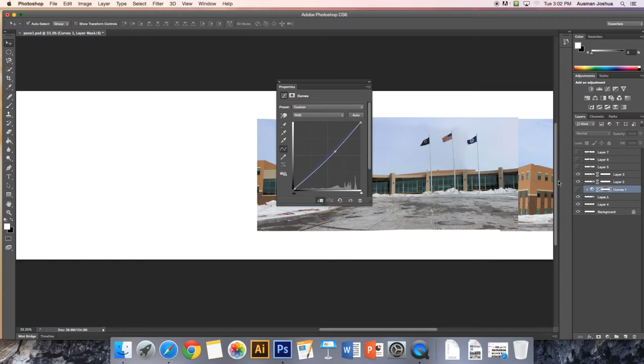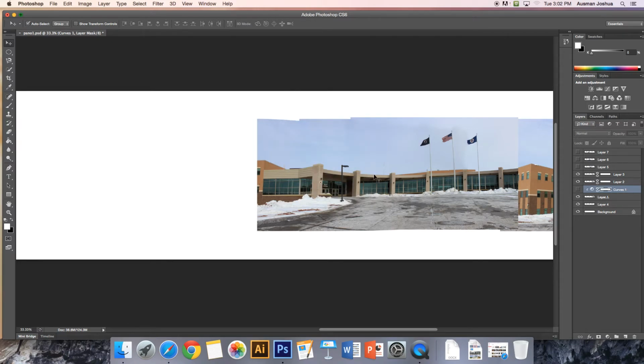I've seen people start here and make the one to the left of it brighter, and the one to the left of that brighter to match up, and each layer makes the picture even more bright.